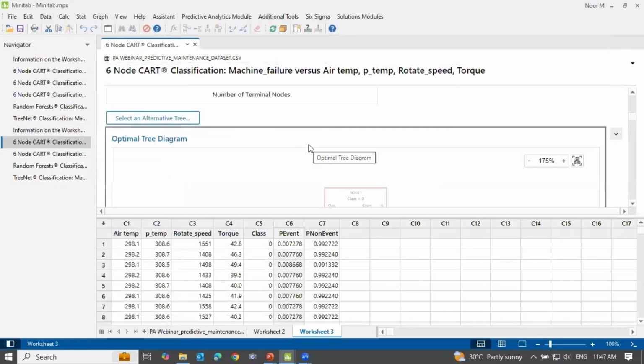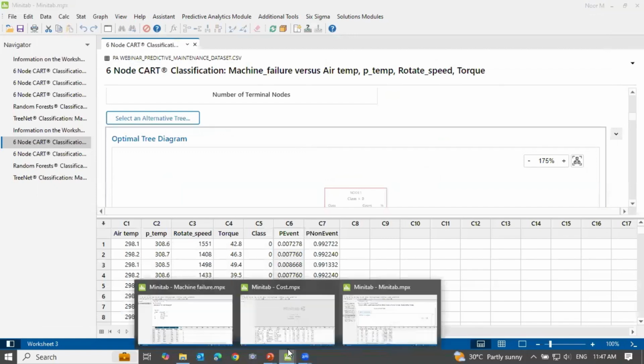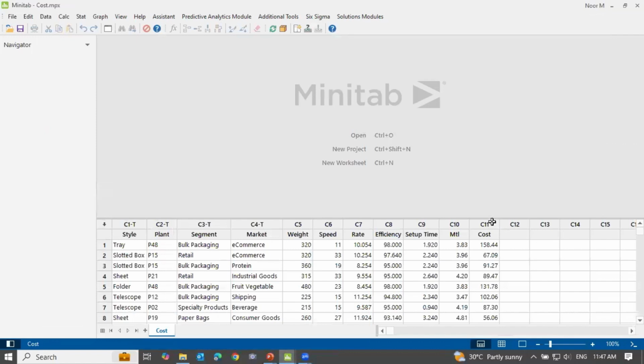So this part is for the classification. And of course, you also face it with the regression side. So your response, just now, was a binary 0 and 1. Maybe you face a yield, which is some measurement, like your diameter or your injection molding strength.